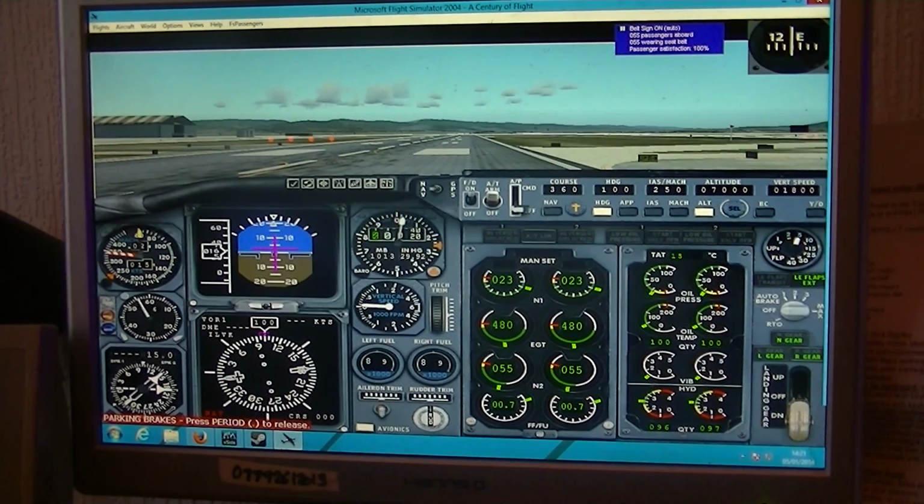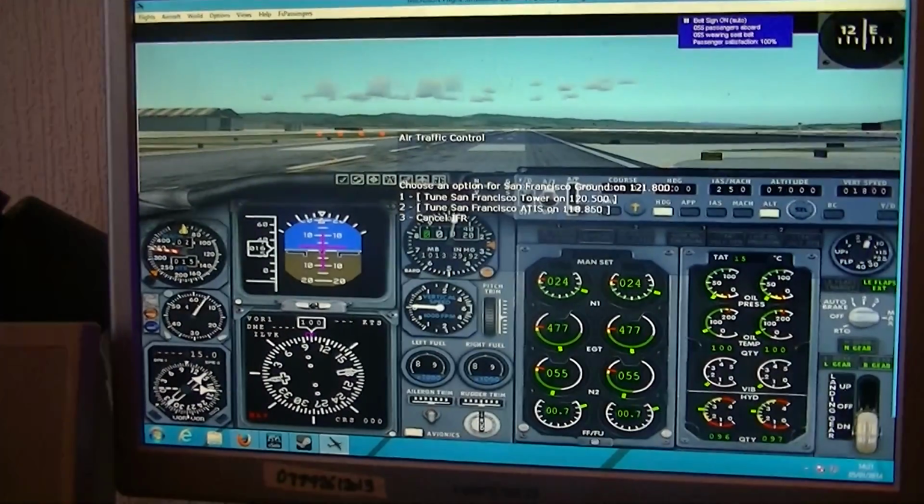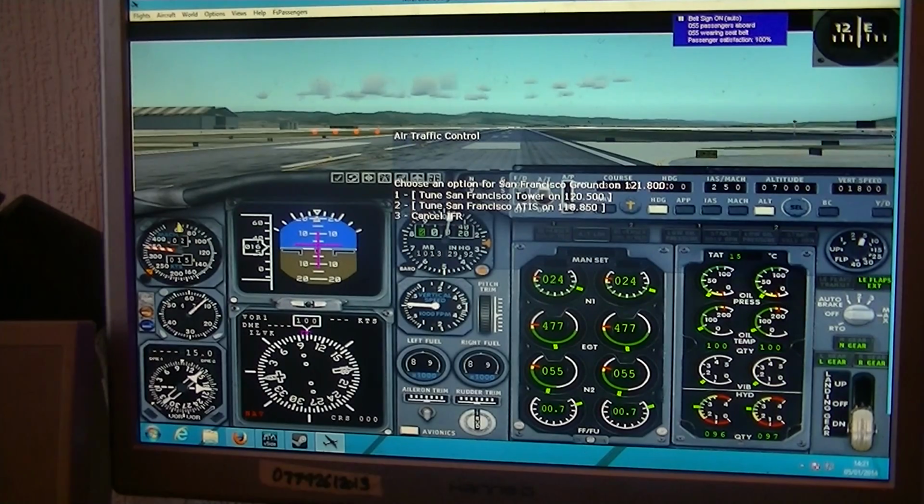L070, set and check. Delta 1087, contact center 135.37. 3537, Also, not the inflight pod like that. So, yeah, I should not be flying this plane.